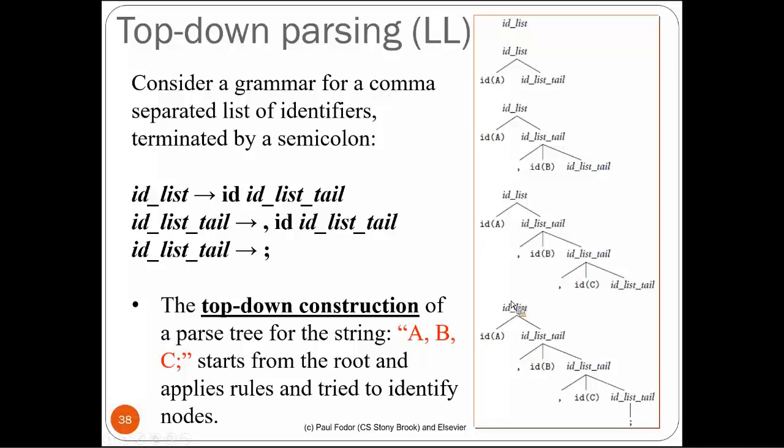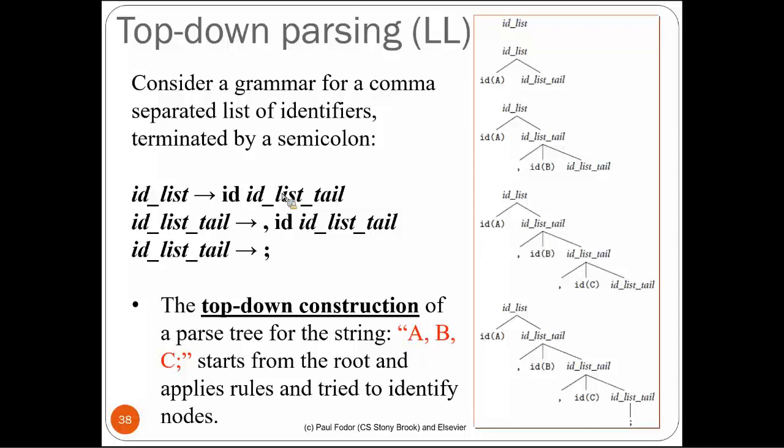Now, one thing that you would recognize from this grammar is that it's a little bit unnatural, the fact that an ID list is an ID followed by ID list tail. We could write it a little bit differently in a less recursive way by saying that an ID list is an ID list followed by ID followed by semicolon. In which case, an ID list tail could also be an ID followed by a comma followed by ID list. But we cannot use left recursion in LL grammars.